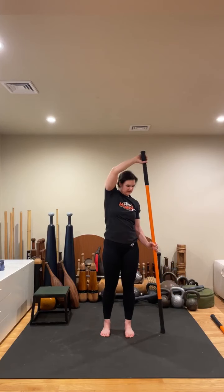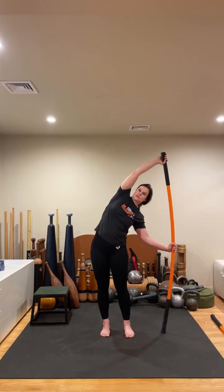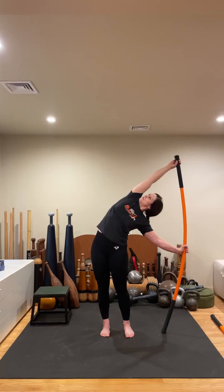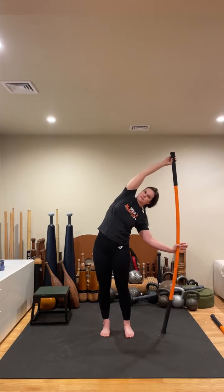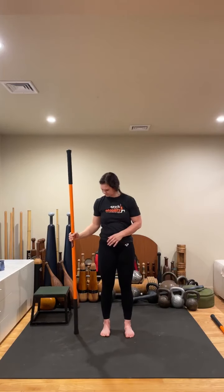Slowly come out of it. Take another breath. Inhale. Begin that exhale. Start to press out into your bow and arrow. And then angle, look upward towards the ceiling. And slowly release. Going over to our other side.